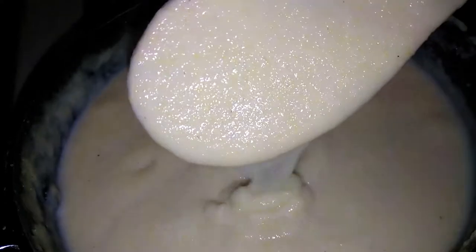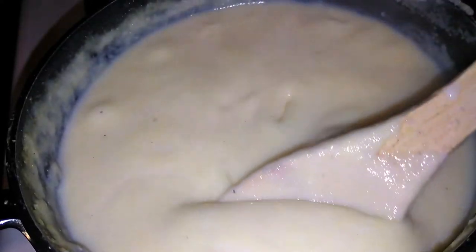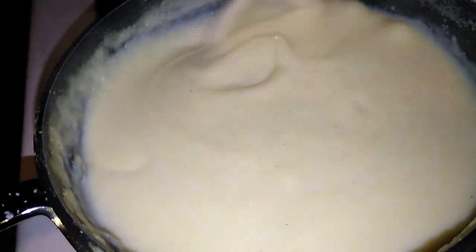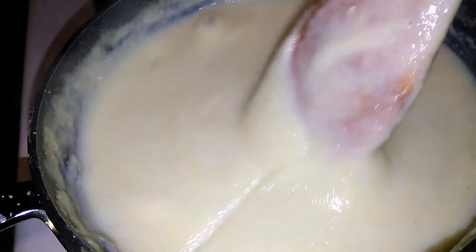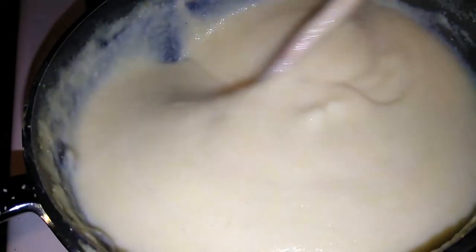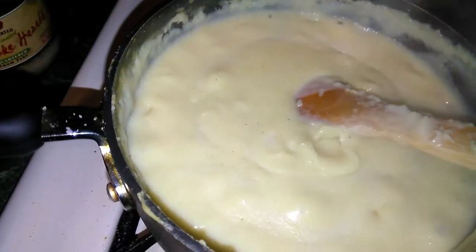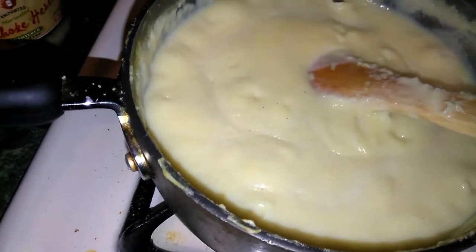Nice, no lumps, like the consistency. Very nice. I'm gonna sweeten now with condensed milk, sweet milk, and let it cool down a little so my little guy can eat. Add in the milk.